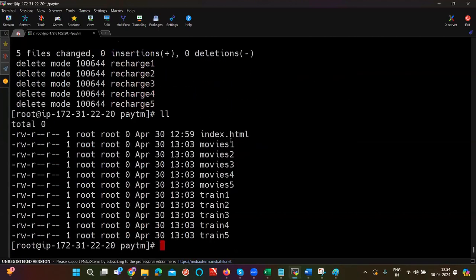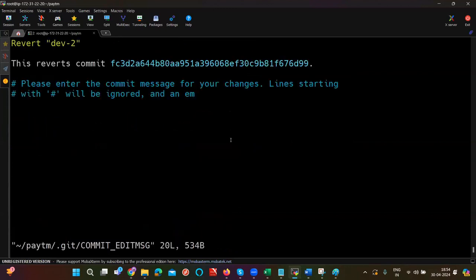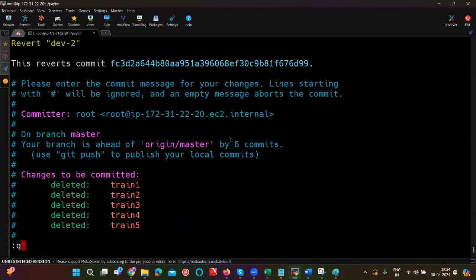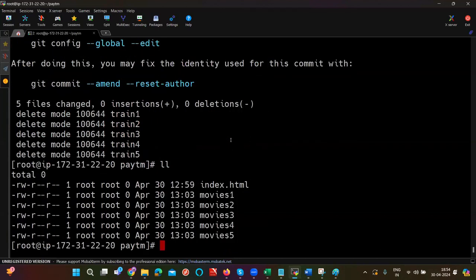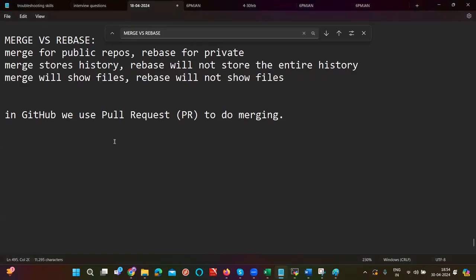Similarly, I want to undo the merging of the train branch. What I'll do? Git revert train. Now what will happen, sir? However many files I merged from the train branch, that many files will come back again. Again, a file will open. What are you gonna do? Quit. You're seeing train files are there, no? So in this way, if you do merging by mistake and want to revert, I mean, if you want to get those files back to the original state, you can use the concept called git revert. I'm using the command git revert.